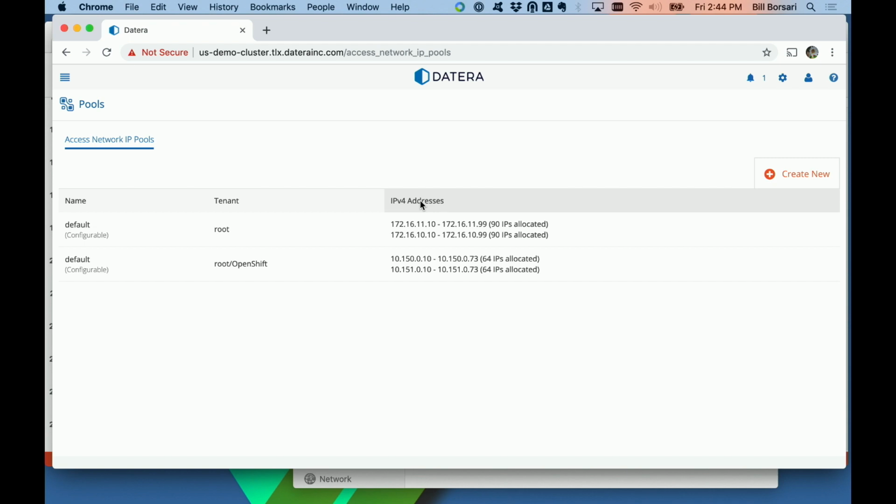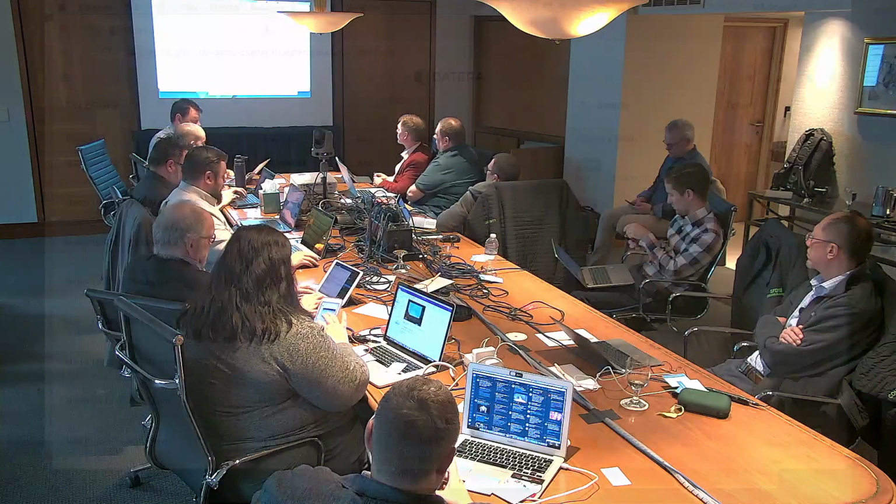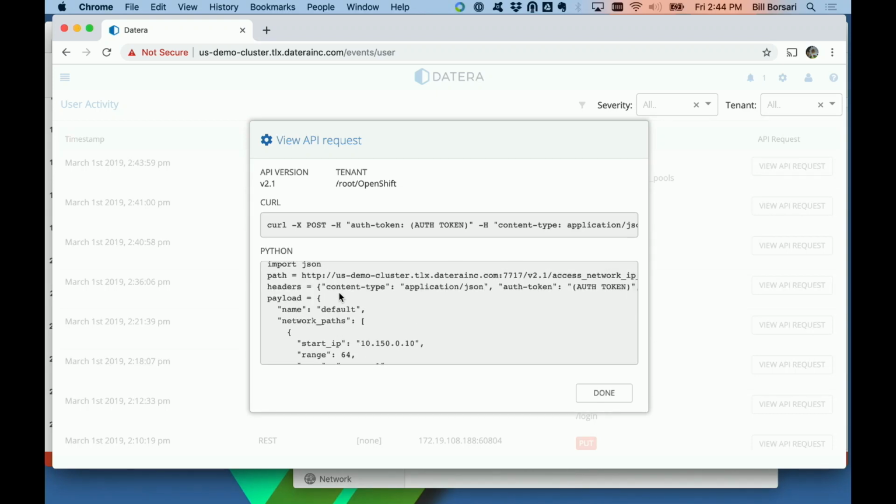Anyone else? And how many, in that scenario, in your environment, scalability of tenants? Hundreds. Hundreds, okay. So you could expect that to be populated with hundreds or more of entries for various different networking setups. Yes, and again, everything is API. I can go back and look at the user event, and we can look at the API call that drove that. This is the JSON file that is used to produce this event. So if I wanted to automate it, I can do it once. We have an Explorer as well. I can automate all of this stuff by doing it once. And we can audit. You've got a full audit trail.